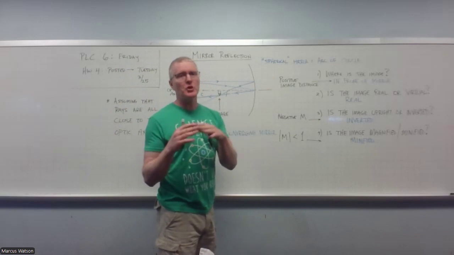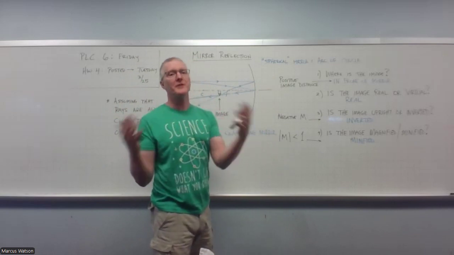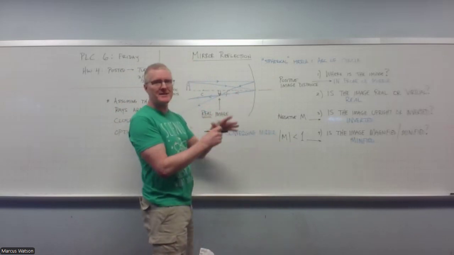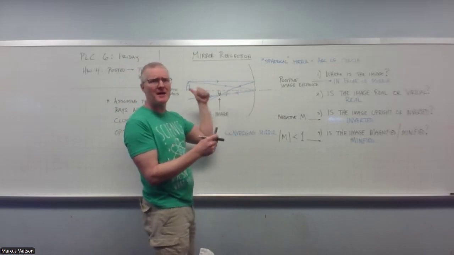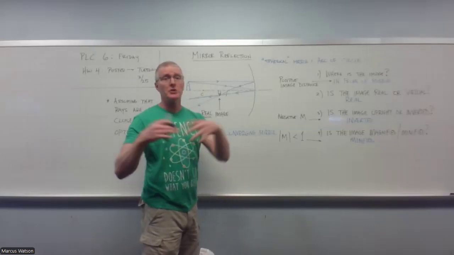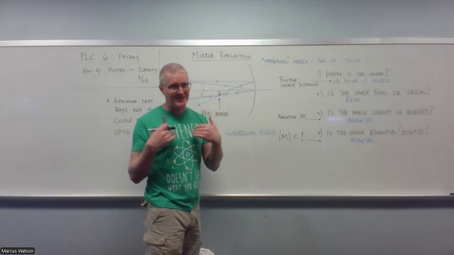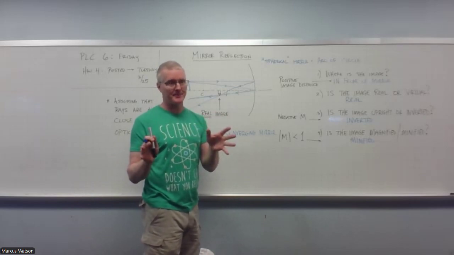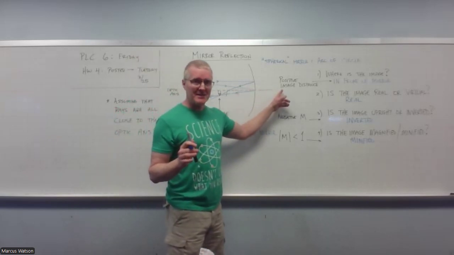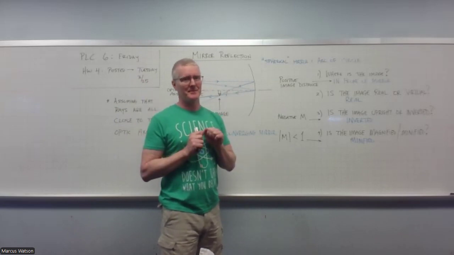Now, here's how I think about it. I don't try to remember a bunch of sign conventions for this, because they're going to flip around as soon as we get to lenses. So what you want to say is, oh, there's an axis here and this way is positive and that way is negative. Okay, fine. But when we get to lenses, you're going to have to change that. So I don't like to do that. So here's how I think about it. The image distance is positive if the light is doing what it's supposed to be doing.